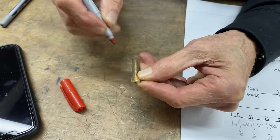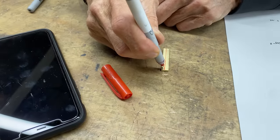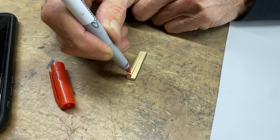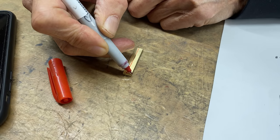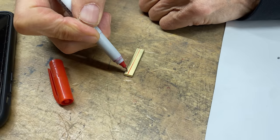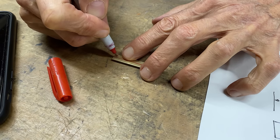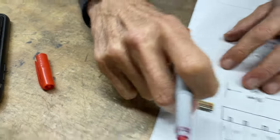There we go. I like Sharpies. So the hole's gonna be right about there, and the bottom of the hole is gonna match at the line. And then if the nut is too high, I can take brass off the bottom. That's how I control the height of the slots in the nut. This is gonna be the E string. The big one, this is the G string. And that's how it's gonna go.